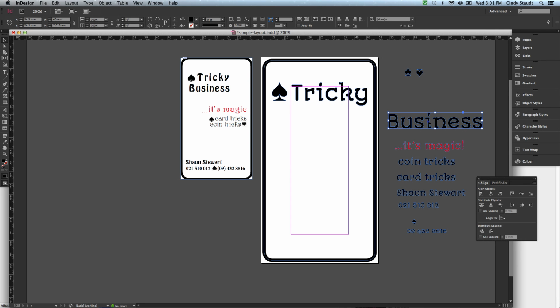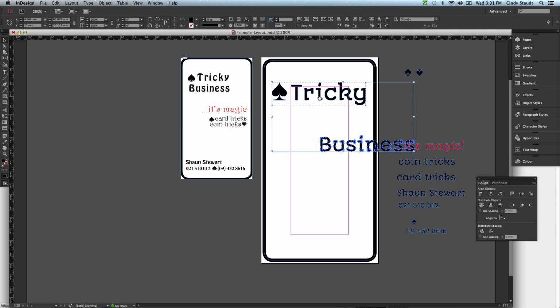Now, I want business to also be aligned with this group right here. And the one thing that I accidentally changed is that I do need this to be the same width. So I'm going to just quickly make that 40 millimeters. Why? Because I have business 40 millimeters and I want them to form a perfect square on both sides. Now, the quickest way to get these things aligned is to just do align left edges. Now, I also want to move this up, so you can do that a variety of ways. You can use the mouse, click on it and just move it, or you can do your up and down arrows on your keyboard, which is what I'm doing right here.